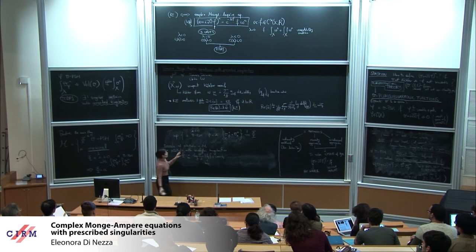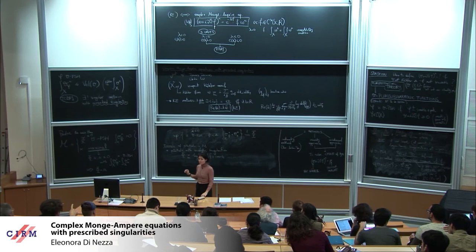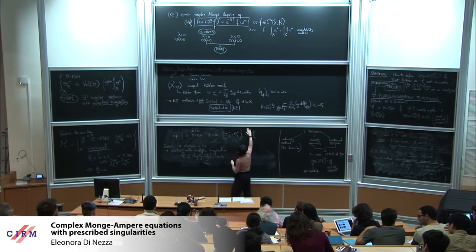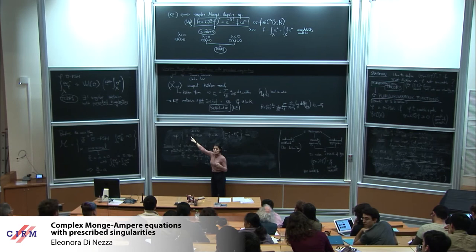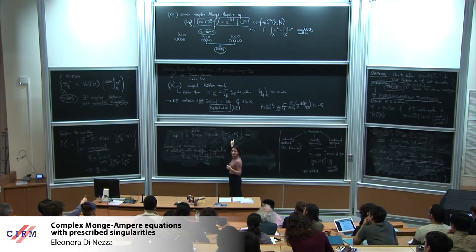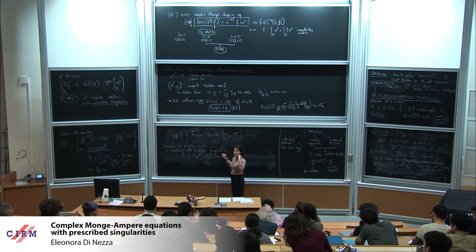You start with u, which is not in M, right? I can start with any... phi is the thing that I start with. No, u is the one, I'm doing the sup over all u that satisfy such a thing. So phi is fixed. But do you really want u to be fixed and take the sup? Yeah, it's less singular than phi, yes.